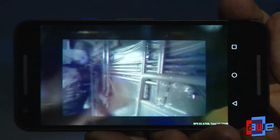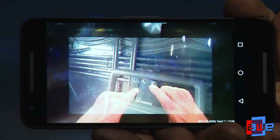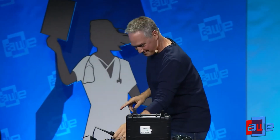So this is a device that I sometimes get to wear on an airplane, and I watch a movie while everybody else is busy watching it on a little screen like this. I've got my own little personal high-res theater, which is pretty great. OK, so that's the ODG. 2 for 2. Pretty good, right?